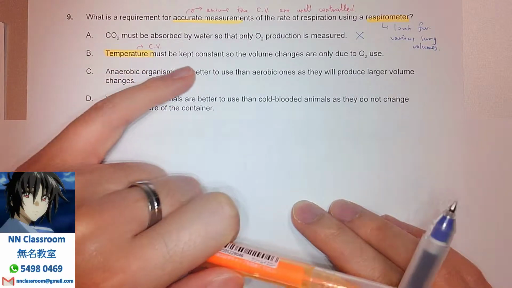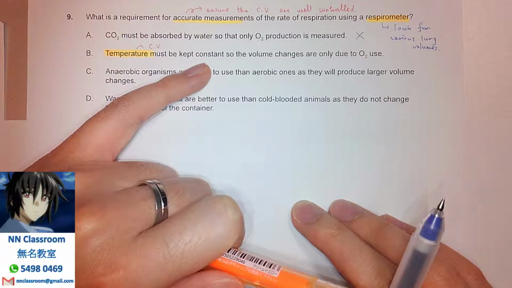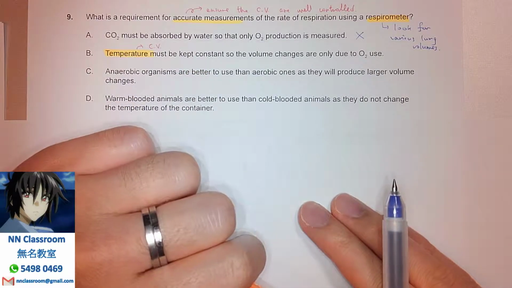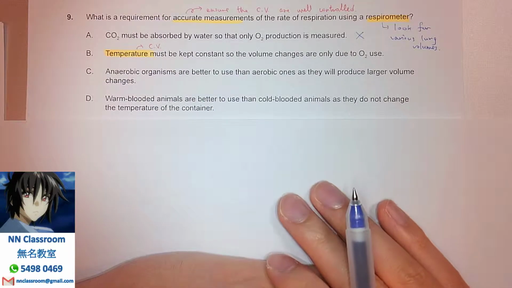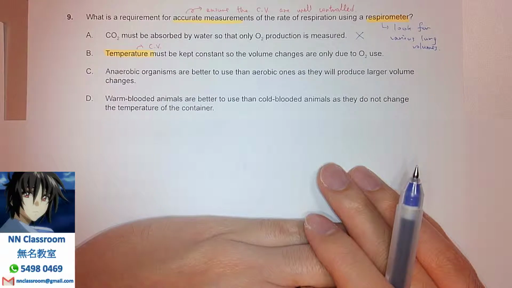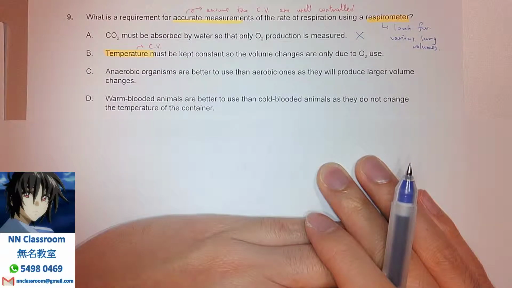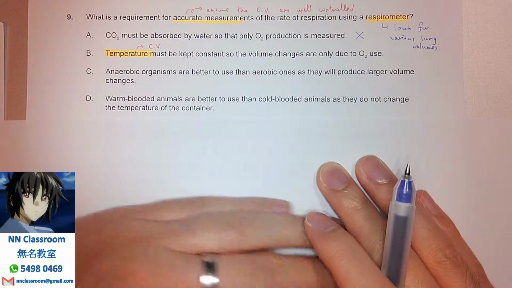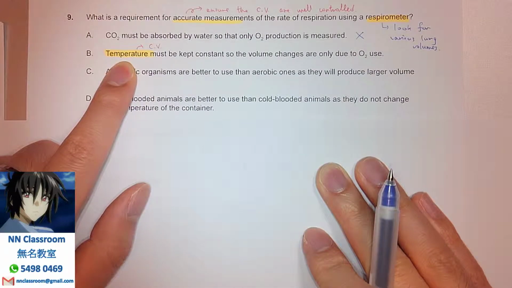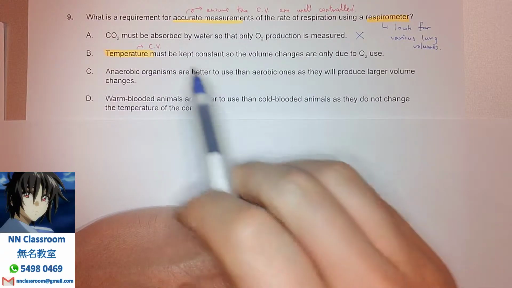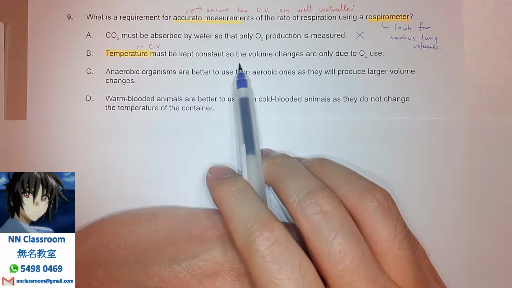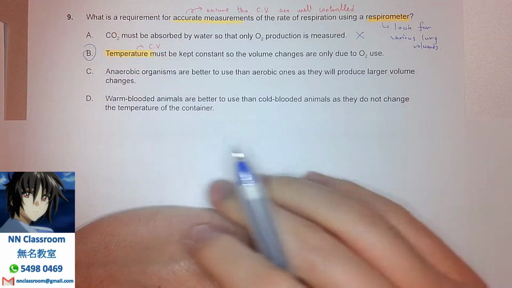So this controlled variable must be kept constant, especially because temperature heavily affects the expansion of the gas, right? So for the same type of lung volume, if we conduct the experiment under higher temperature, the reading may fluctuate even more. But this is not what we want, as this is a controlled variable. We don't want any temperature change influencing the experimental result. So temperature is a controlled variable and must be kept constant. So try our best to keep it constant. So that's why B is the correct choice.